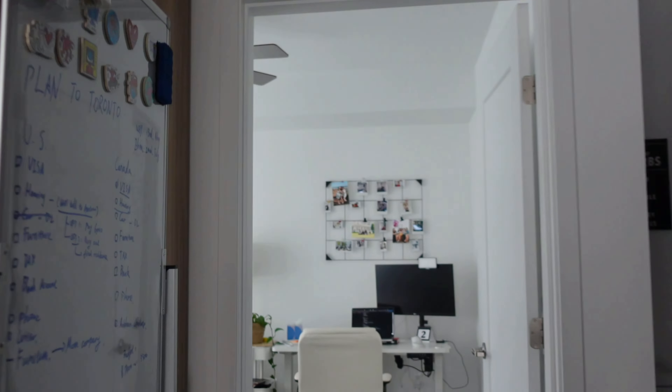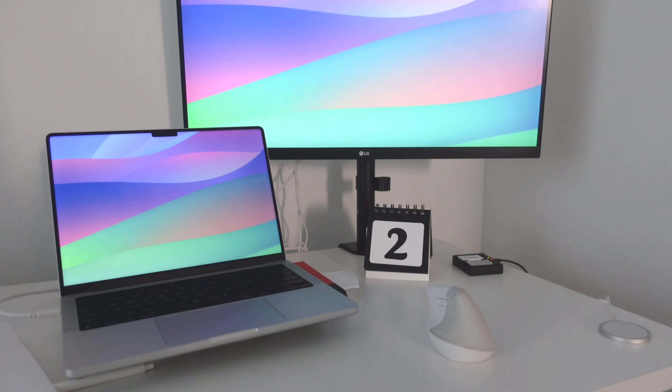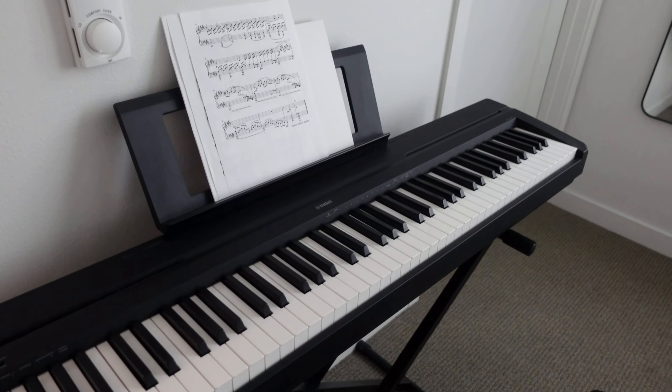Now let me show you my room. This is my room, and the layout has changed over 10 times because I like to move stuff around. This is also where a guest will stay. Literally last week my friends stayed over here, and every time my friends stay over here, I make sure they have a private bedroom, private bathroom, and a walk-in closet.